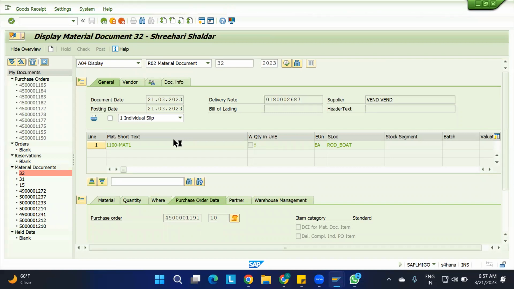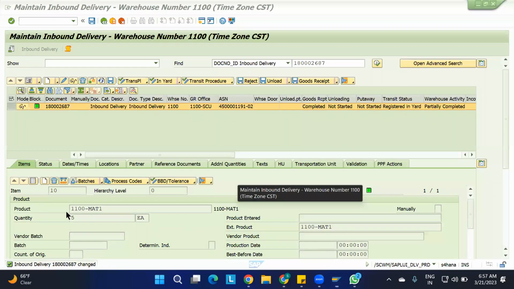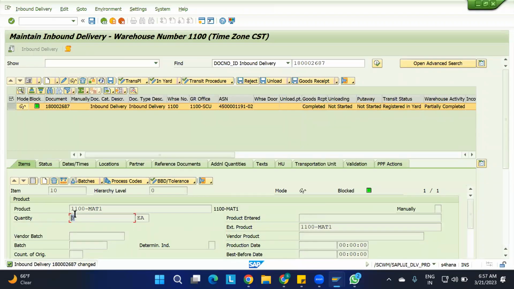Sorry to interrupt. Sri, we have the tolerance, right? We can receive excess. Do we have such kind of concepts over here? Yeah, that is what I said. In the process codes only, we can change the numbers, and you can increase that number as well. I have reduced the number right now, but it is possible to increase it. If you want, you can increase the number also. I'll just create that.